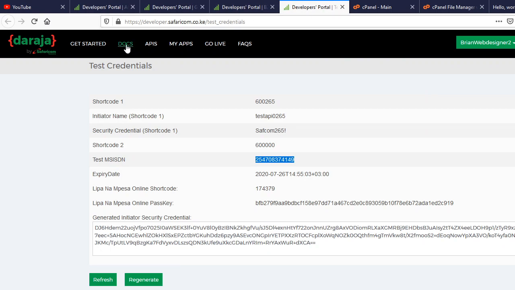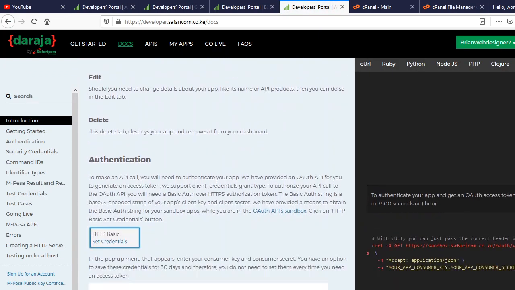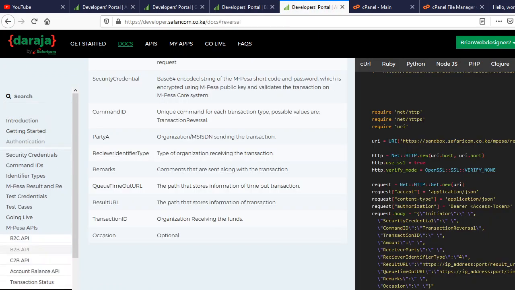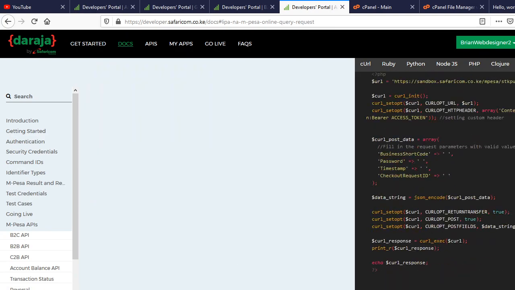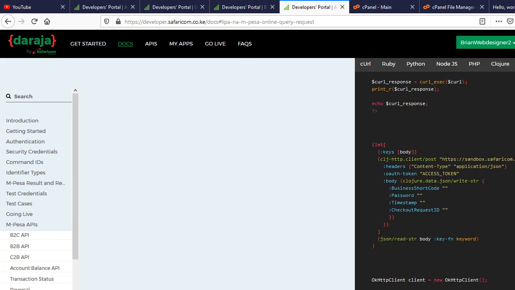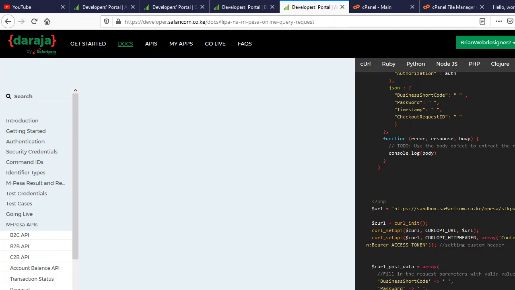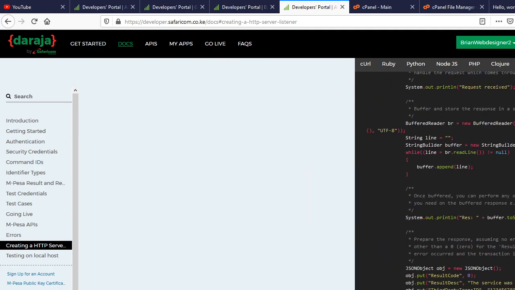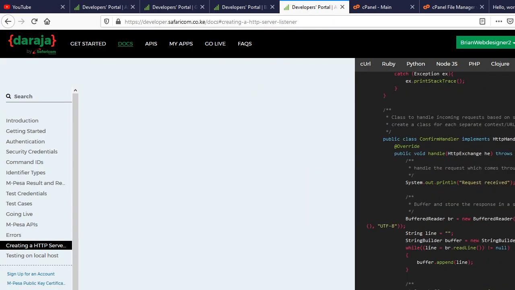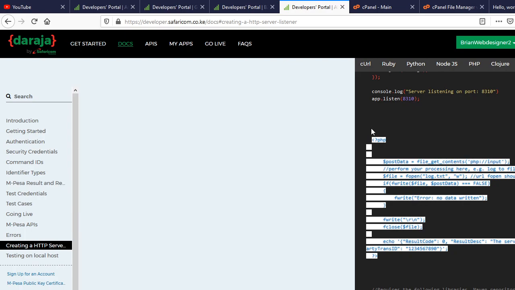So I will go to the docs section, scroll almost to the end, and look for the PHP file. Yeah, it is this. I'll explain this code.